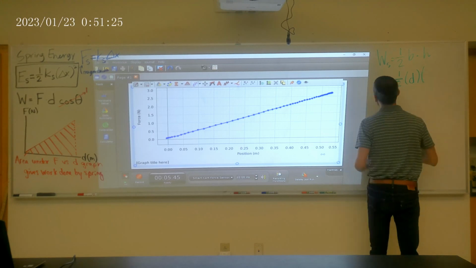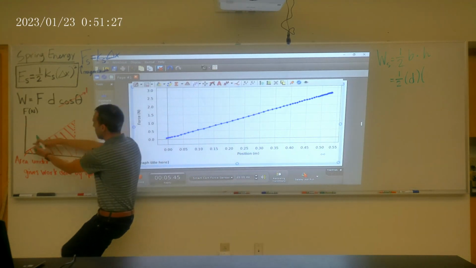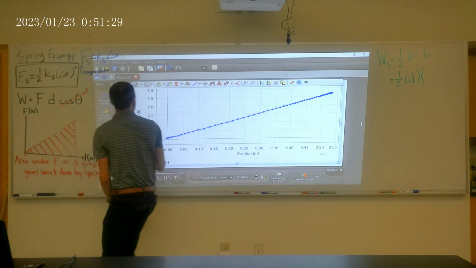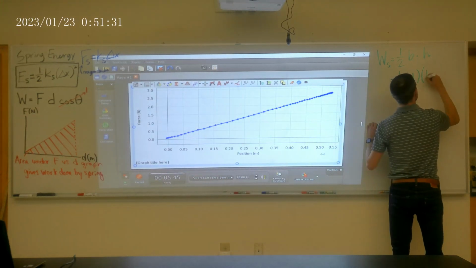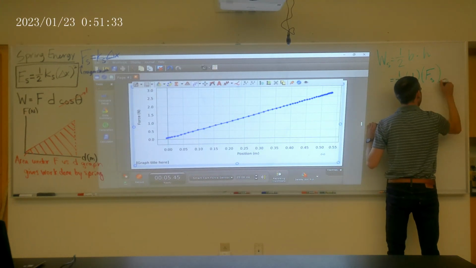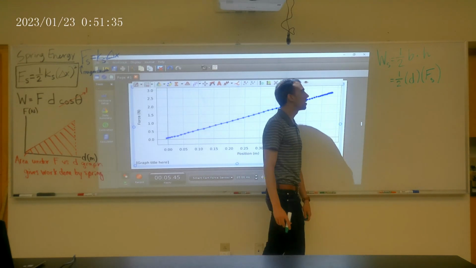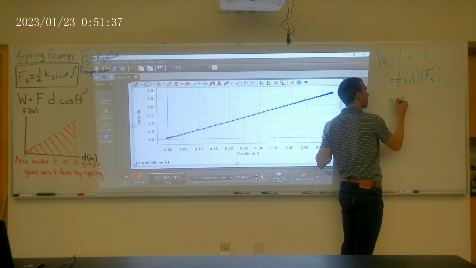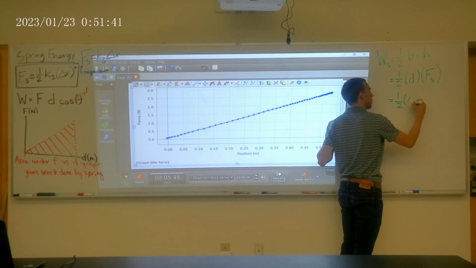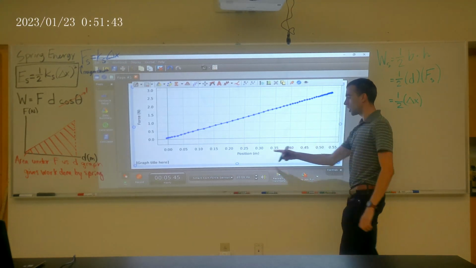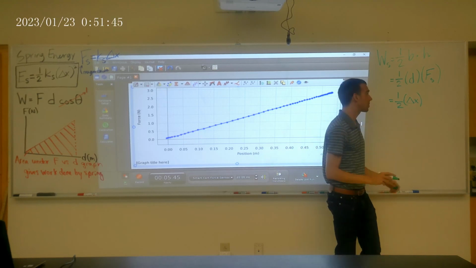The height of this triangle is the force that was exerted by the spring. Force of the spring. And so we can continue to derive this formula by saying 1/2. This time, instead of distance, I'm going to call it delta x. It's the change in my position that I got from Capstone.